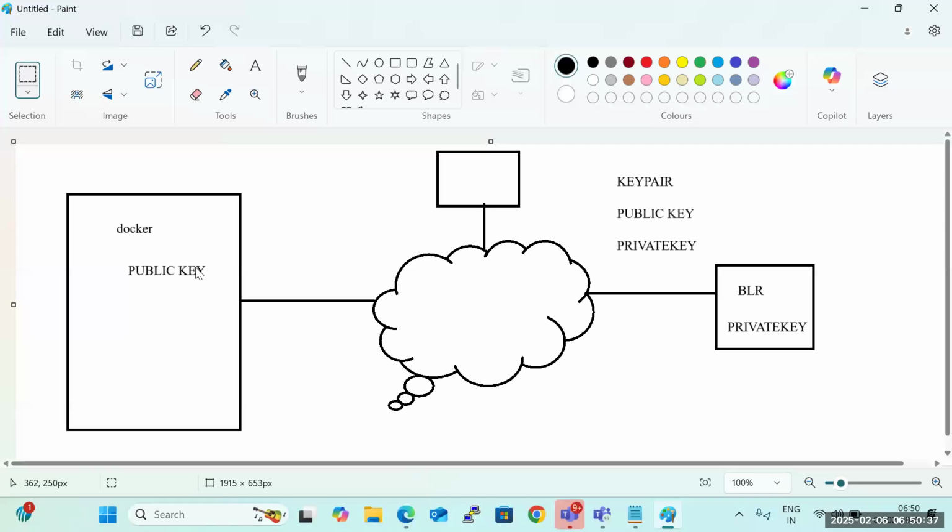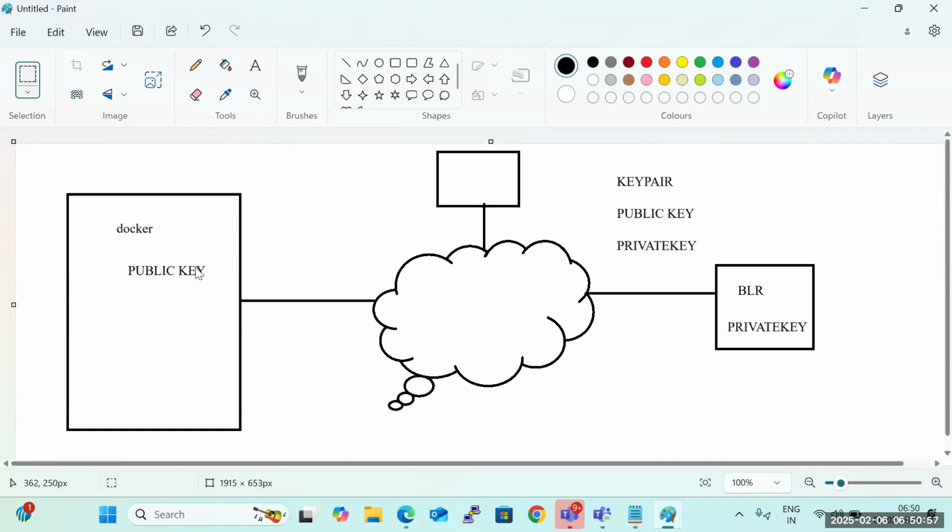When you lock the room, your room key will be with you, only with you. You are not going to distribute that room key to each and every person, right? That is a private property where you will have your own key. When you come to the public key, in the sense, the lock which you have made for your home, that is a public key.